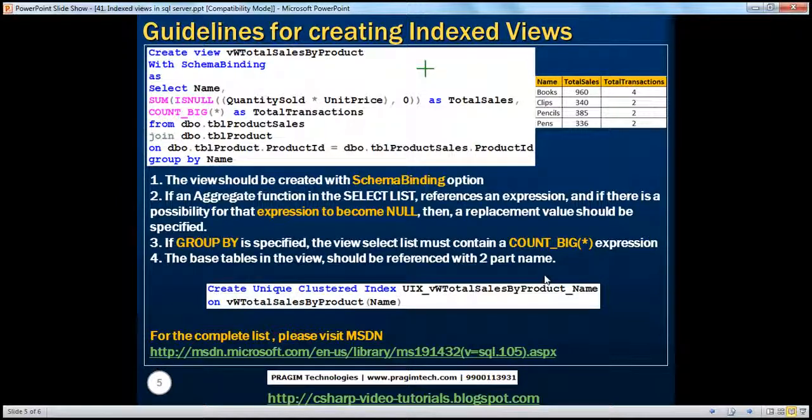But for OLTP systems, indexed views might affect the performance because they change on a constant basis. Whenever a new transaction is made, we will have to continuously readjust this indexed view, which could actually affect the performance. Another thing to keep in mind is that the cost of maintaining indexed views is much more than the cost of maintaining table indexes. So mostly these indexed views are used in a data warehousing environment rather than in an OLTP system.